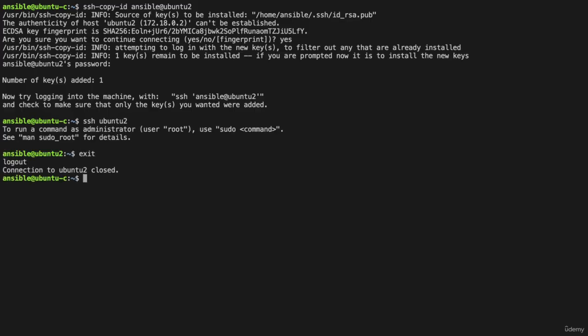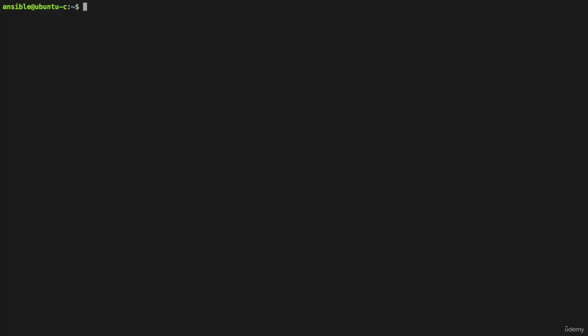We want to copy our public key to all of our target systems as both the Ansible and root user. We could do this manually and enter yes for the fingerprint and type the password in each time for all of our hosts, or we could quickly automate this. Given that this is a course on Ansible and efficiency, let's automate to address the requirement for having to enter a password. We'll install the program sshpass.